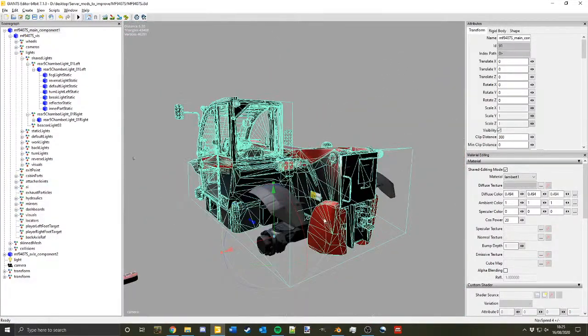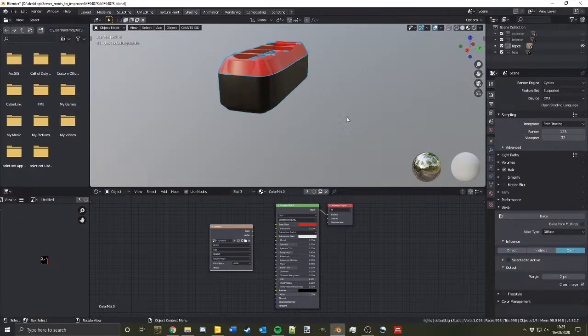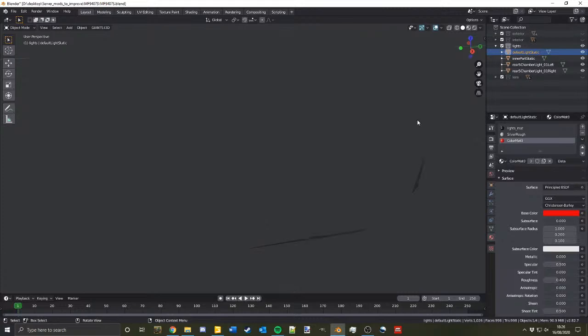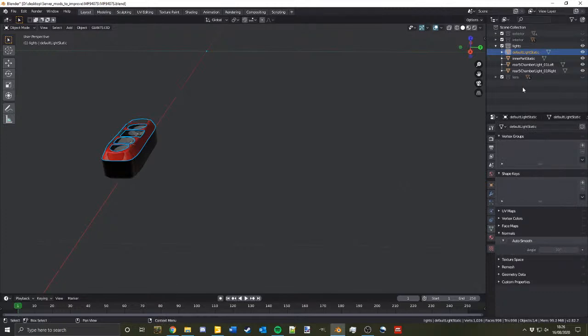That's what the rest of it looks like. Now one thing I need to do is apply the modifiers. Oh, first though, turn off auto smooth. Always forget that step.